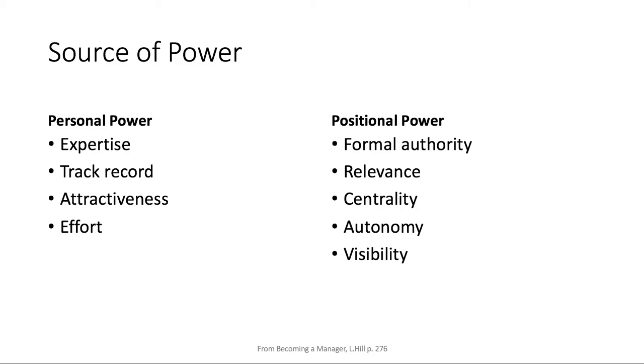And finally, this idea of positional power. Positional power comes from where you find yourself in your network of people. And we'll talk about social networks in a little bit more detail in the next unit. But positional power can come from a few positions or a few locations within a social network. One is a location within a hierarchy. If you hold a position of formal authority, if you're a boss, a supervisor, if you are a leader within the organization, that of course gives you formal power, legitimate power.